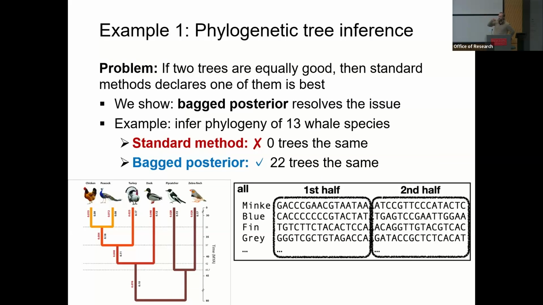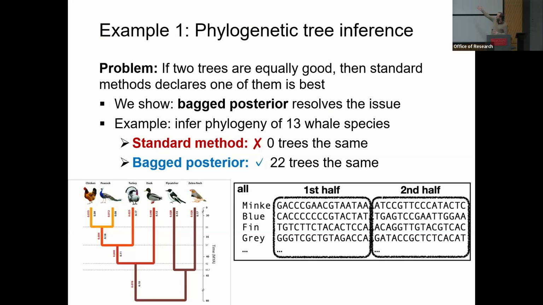The first is this phylogenetic tree problem, learning this tree, say based on the genomes of currently extant species. It turns out that often a bunch of these trees might be pretty good explanations for the data you observe. But standard methods will just select one of these possible trees and be very confident that it's the best one. And if you get a slightly different set of data, it will select a completely different tree. And so you get these kinds of contradictions.